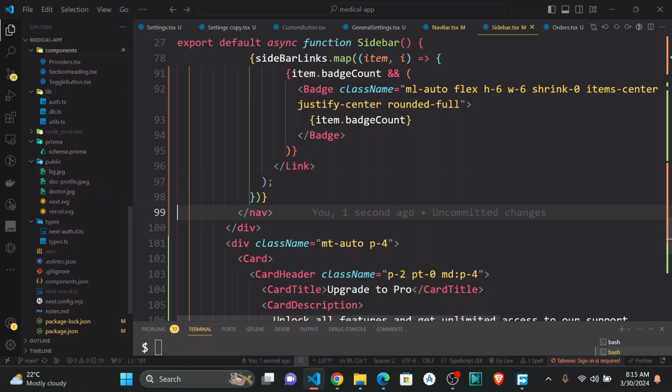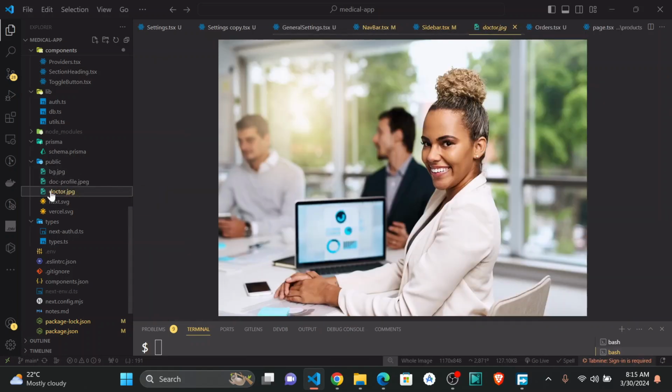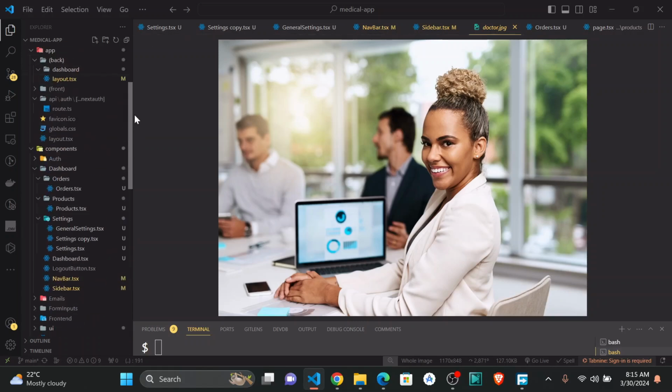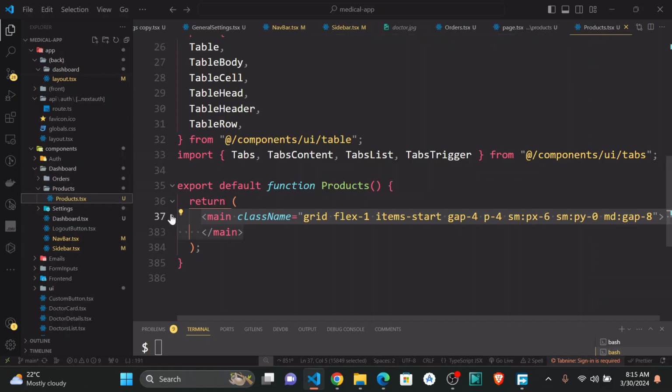We have some images here, like doctor profile or doctor. Let's see. Yeah, just going to add this doctor anyways, instead of just leaving it empty like that. So I'm just going to go ahead and create the doctor products just like this.